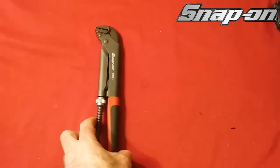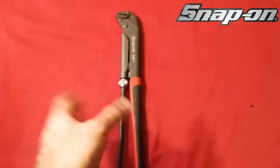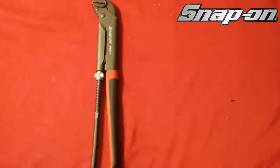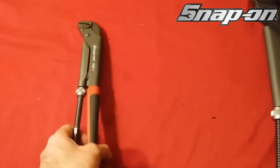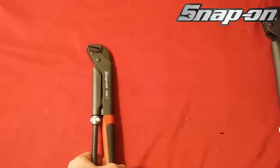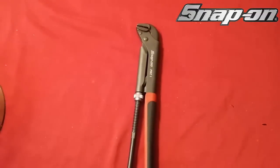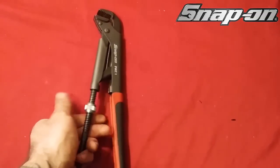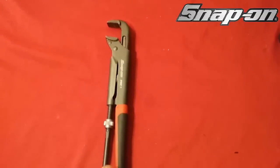When I say great, I mean they're great for alignments and front end work. These here will turn your toe adjustment sleeves like nobody's business. I always wondered — why doesn't it have a rubber handle on this side? It's because it doesn't need it. Once you grab onto something you either push or pull on this handle and it will bite and it will not let go. It's pretty much the same concept as your pipe wrench, only a gazillion times better. You have this little adjustment knob — wheel, whatever you want to call it — and the jaws open and they close.